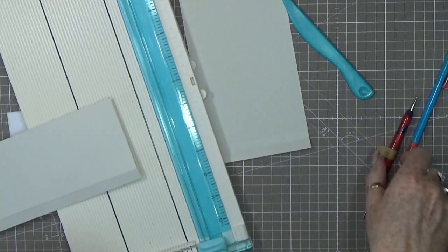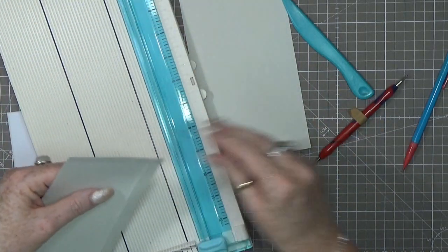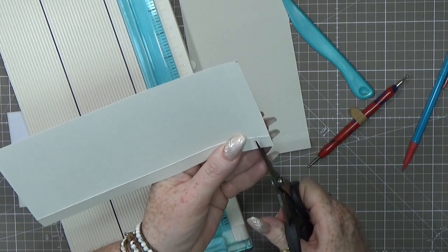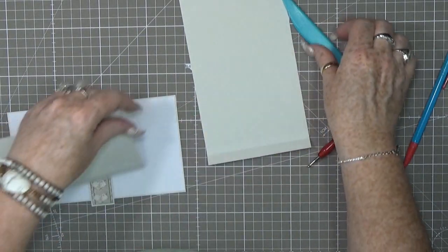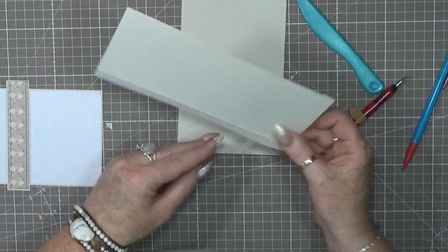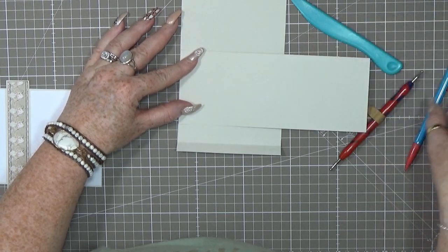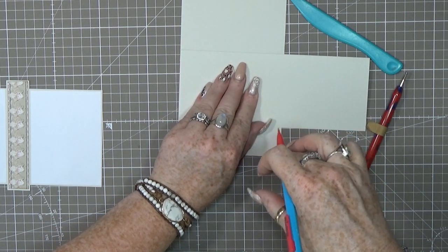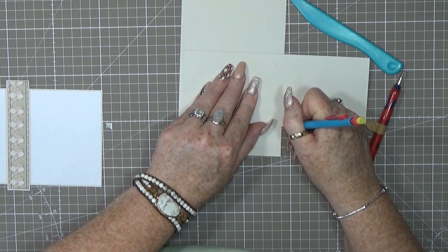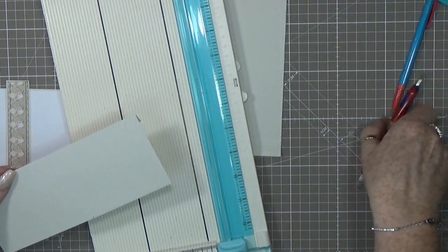Alright, so again we're gonna make a fold line. Let's make it straight, of course. 1/2 inch. And I am not gonna cut this too much in an angle, but just a straight line. Fold it. And now we just make, as normal, our measurements for the next fold line, fitting exactly on this page. You also can make it around it if you like that better, but I like to go on top. So let's just make another fold line.